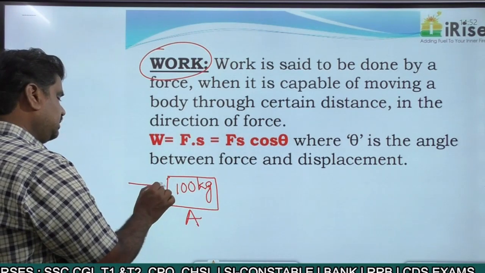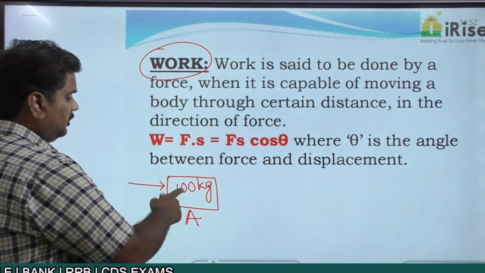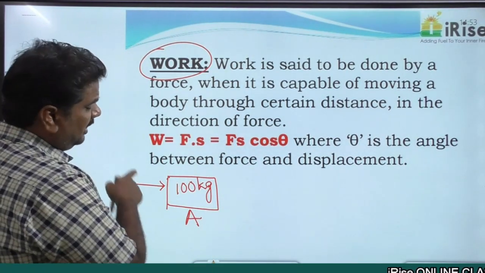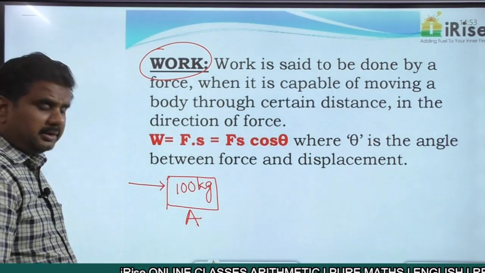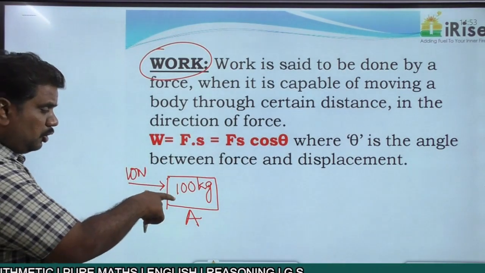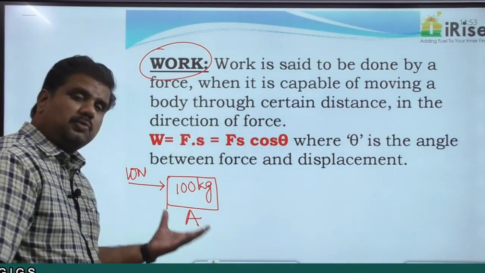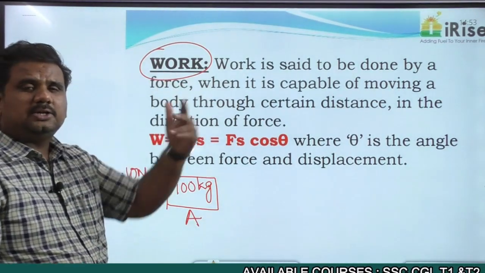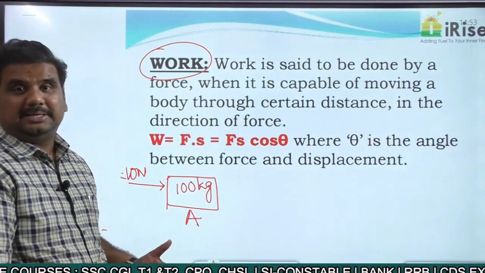Onto this particular object, if you are trying to push it with one hand, this object is not changing its position. Even though you are applying a certain amount of force, around 10 newtons, the object is not moving. Force is applied, but you are not able to change the position of the object. Are you producing some amount of displacement here? No. So in that case, the amount of work done is equal to 0, because we are not producing any displacement.